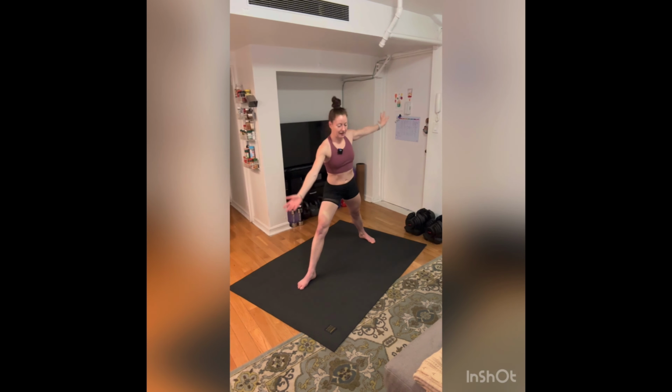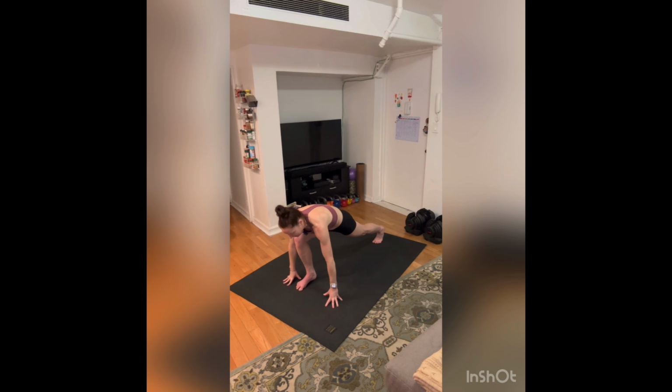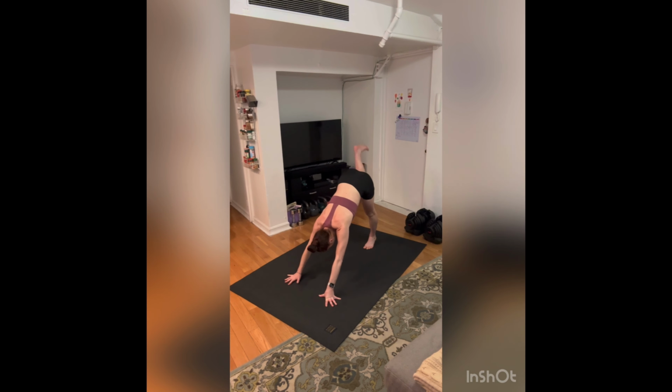Inhale, reverse triangle, legs stretch straight, reach all the way up and back. Exhale, low lunge, hands to the floor, square off. Press into your hands. Inhale, three-legged dog, right leg shoots up and back. Exhale, scorpion dog, open your hip and bend your knee.